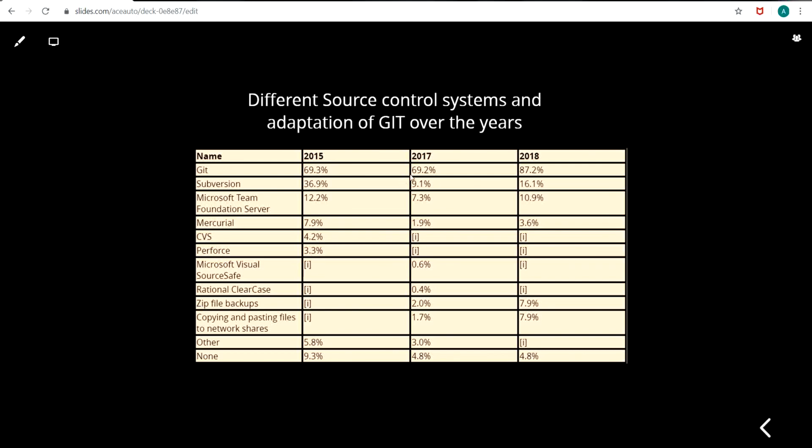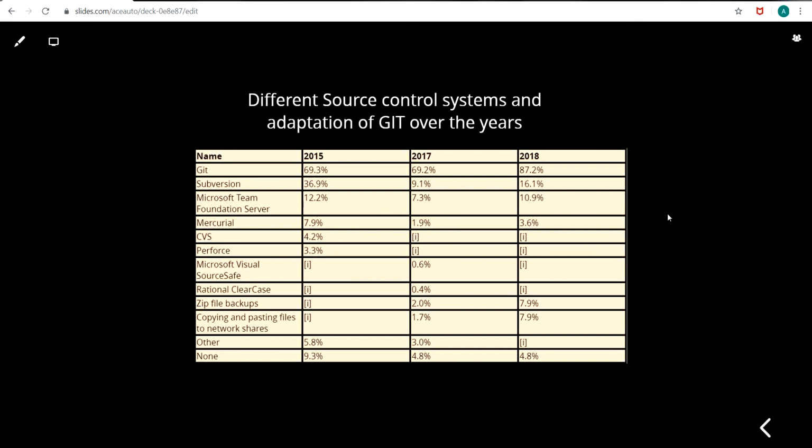If you notice, 69% of the programmers and testers were using Git in 2015, and as the years passed, more people adopted Git in their projects. Right now, around 2018, it's 87.2% where Git is being used, and I'm sure by 2020 it might have crossed around 90% of people using it in their projects.